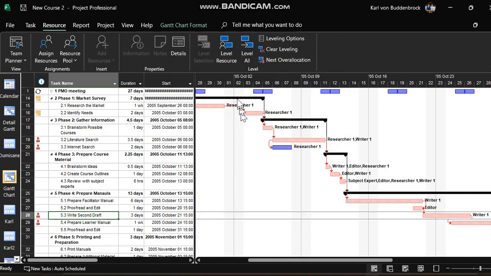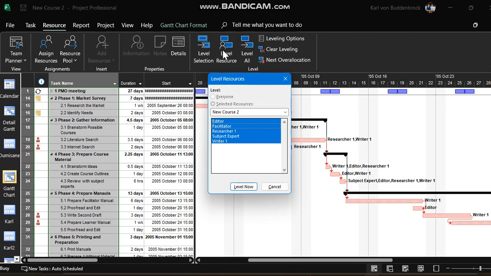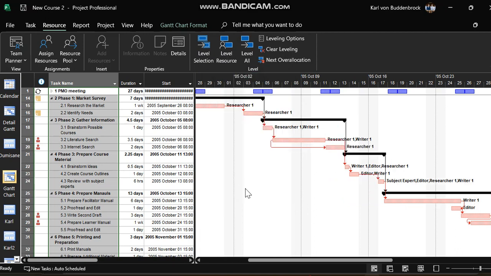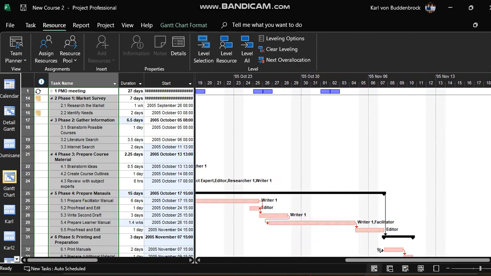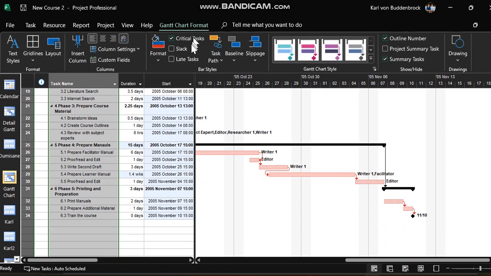So there's the settings. Then we choose all tasks. It may not work. Okay, so we go to Level Resource. We're leveling all resources there. Level Now, and look, it's done that, Anish. But just remember, it has altered off the baseline. Okay, I'm not sure I saved a baseline with this one, but let's look. Yes, I did. There we go. So we have altered off the baseline. That, according to MS Project, Anish, is in fact the optimal, but you do pay a price.